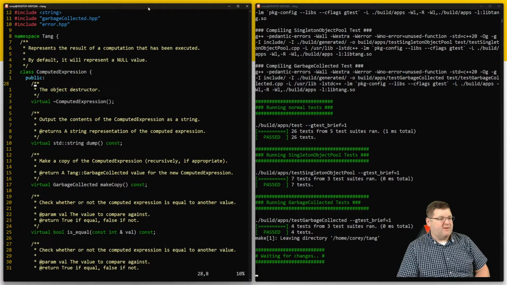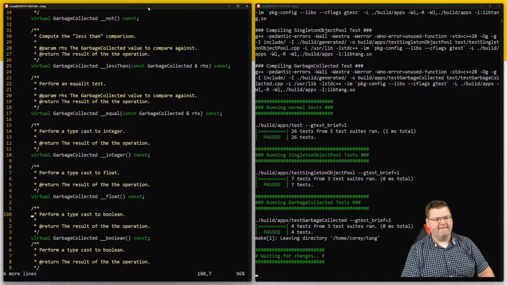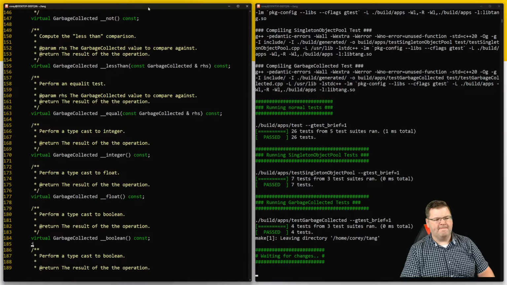But that's basically what I'm asking it to do. Give me it typecast as a string, and then I'll use that. That's the goal. That's what we want. Okay, so just like we have all of these, perform typecast to string.